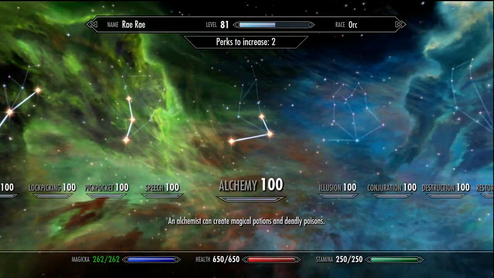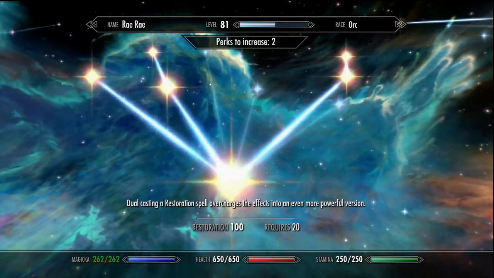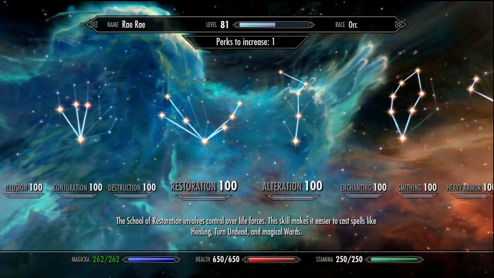I don't know if Critical Shot gets a bonus from Necromage. It could, but I really don't know. Also, I do like Restoration Dual Casting. That's very good. Now I have one more point.